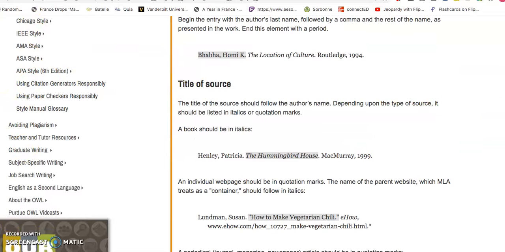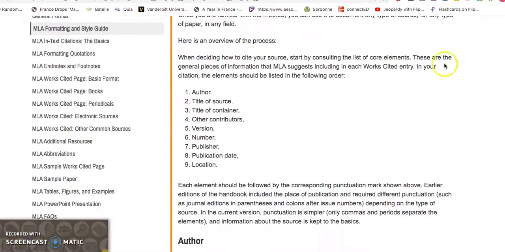There's more. It will tell you how to show it in the paper, how to format it, how to do your works cited page. A periodical is like an educational magazine or article. It's print. Electronic sources, that's where you're going to go. You're going to go right there. You type in your source.